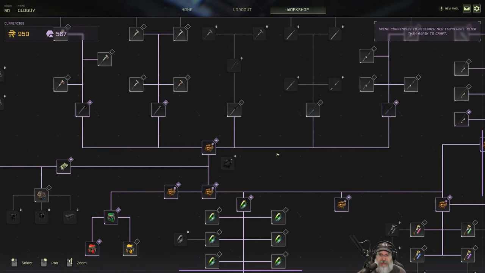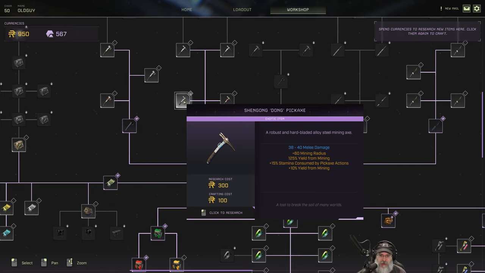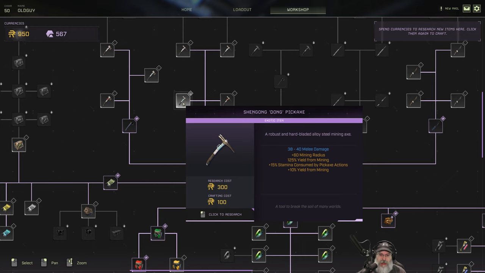Okay, so let's go to the workshop first. And we got a little bit of money to spend, and I've been thinking about what I want to do. For today, I think we're gonna upgrade to the Shingong Dong pickaxe. I'm going with this one over this one because this one has a 30% wear rate and you can't repair these. So yeah, that's just terrible. Absolutely terrible. The only negative effect of this one is it consumes 15% stamina, but who cares, man? Have some flatbread or something and that's just not going to matter.